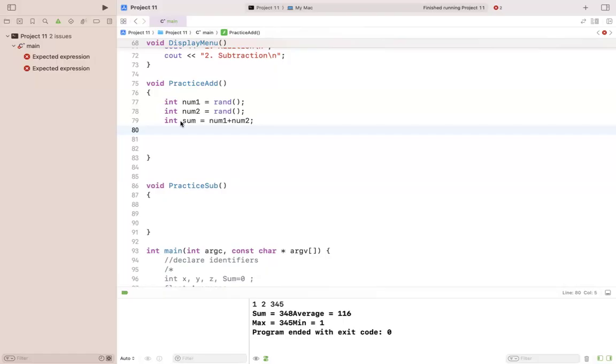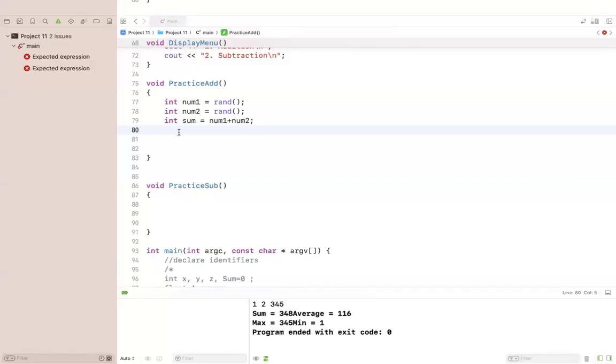So when I'm practicing add, I have two different numbers. I add them together. I want to ask the user to see if the result of the add is right.